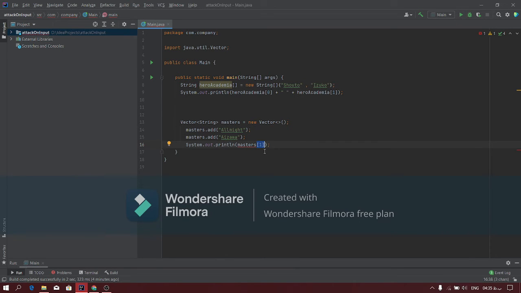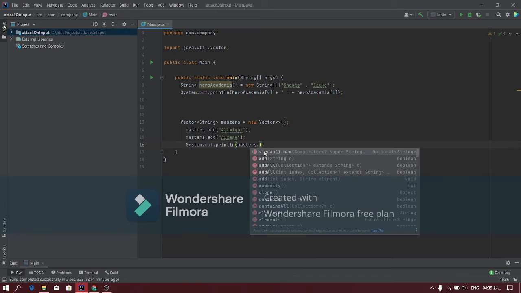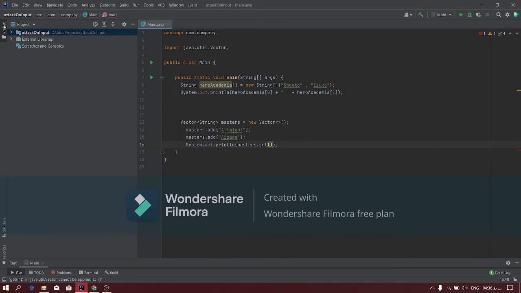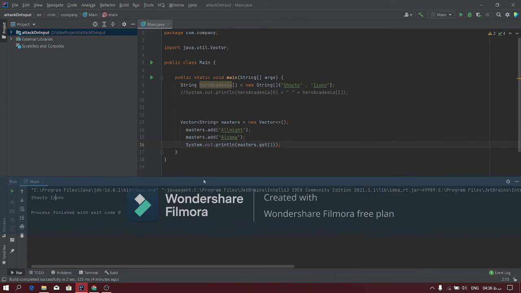We just have to use a method to do it. And what's the method? It would be get. We just have to put the index as an argument, which is a 1. So if I just comment this, we will see only Aizawa if I run the program. That's it, as you see.